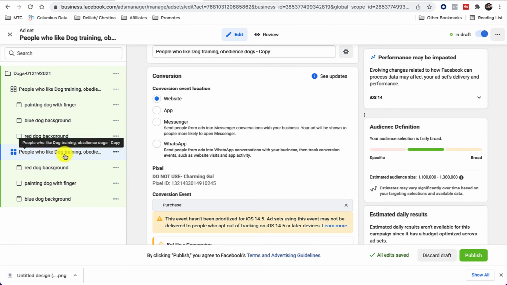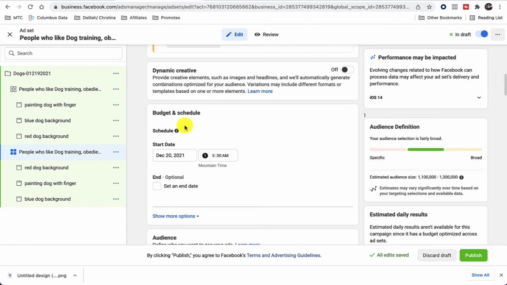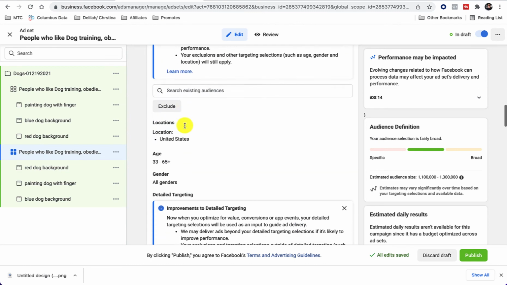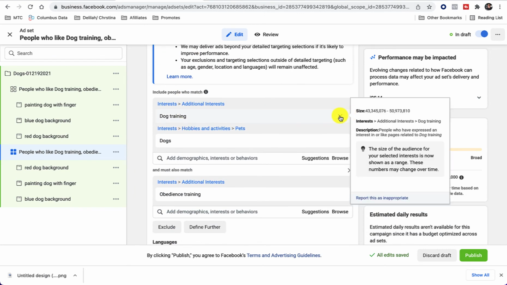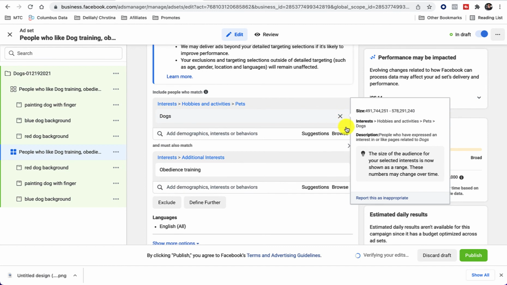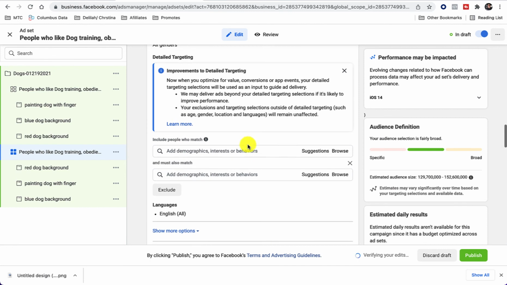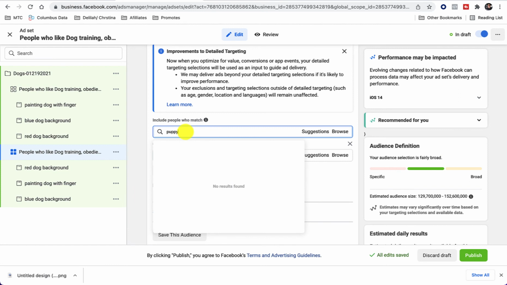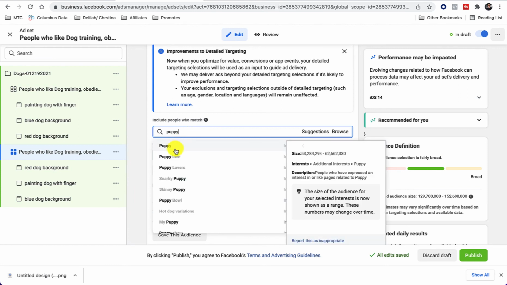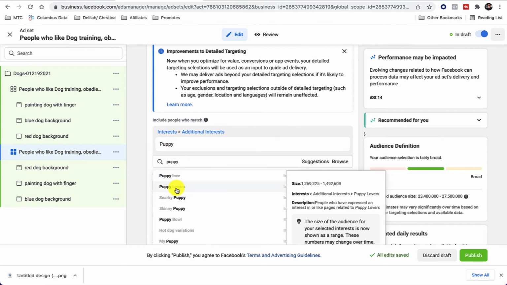This one, we're gonna change the ad sets. We're gonna change the narration, the targeting, and we're gonna target puppies. Okay, so I'm gonna come down here and I could change the ages, but I'll leave the ages, and I'm gonna remove all of this because I don't wanna target the same people with the same ads. You're just wasting money, okay? I wanna actually target people who are into puppies. Maybe these ads are going to do better with people who love puppies, right? They're trying to train. I think I saw puppy love down here.